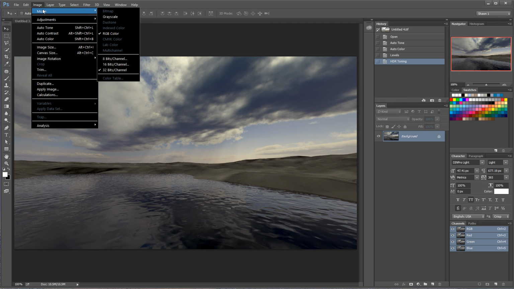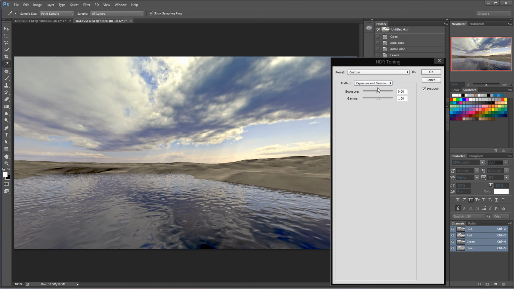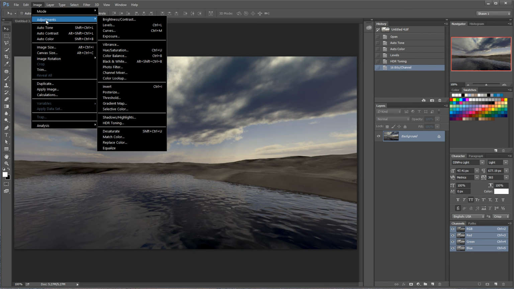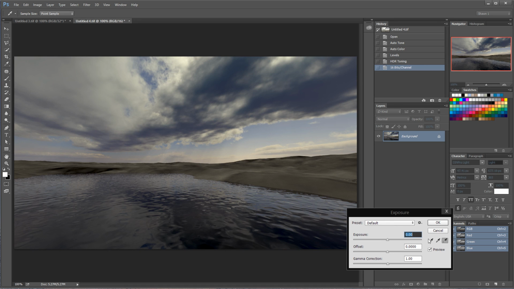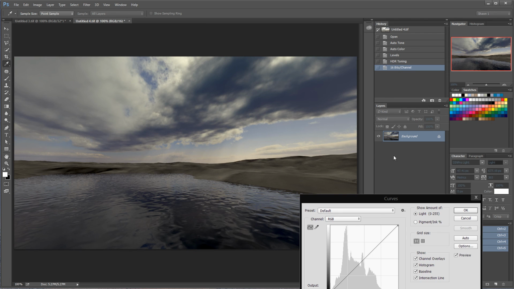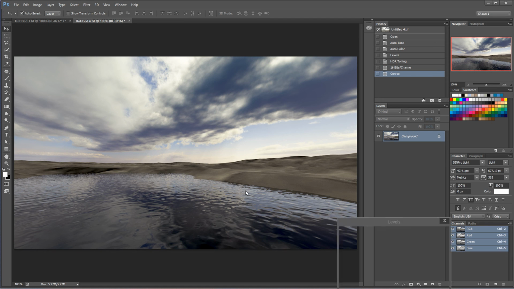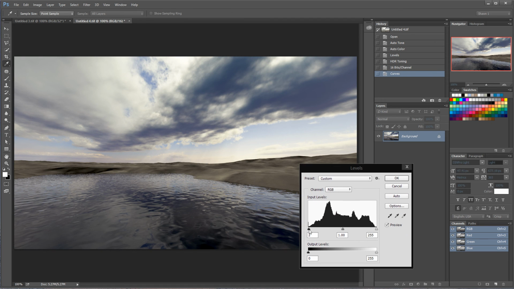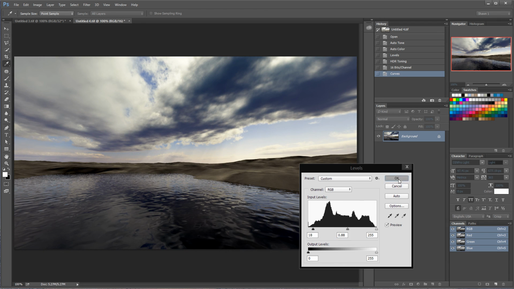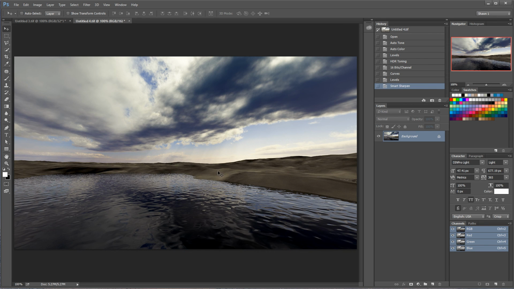I probably will go in here to 16-bit so that we can utilize some more tools such as the curves, or accidentally hit exposure. Auto. Got to do everything with the auto button. There's really no sense in, just kidding. But anyway, for the sake of this video, I'm just trying to make it quick. Anyway, you kind of get the idea. We got some pretty awesome looking images here. If I do a quick smart sharpen on this one, I don't know, pretty impressive.